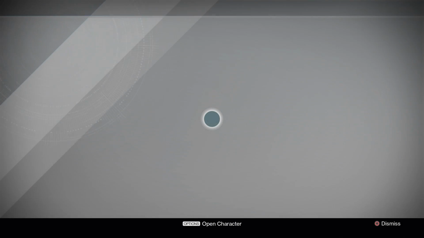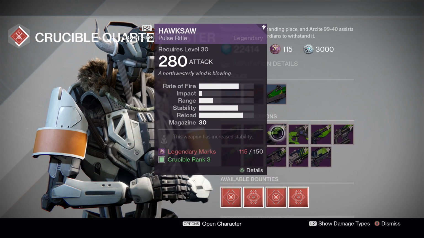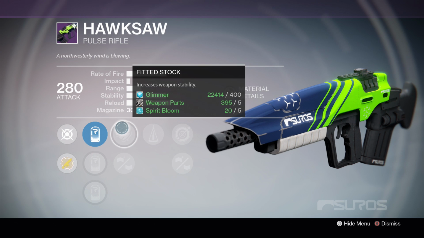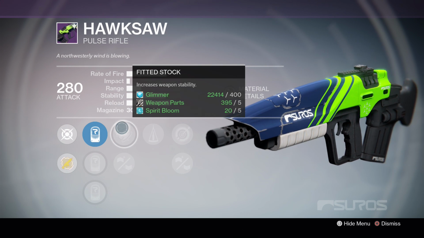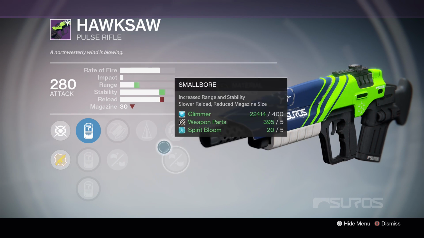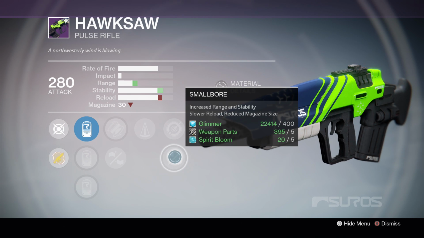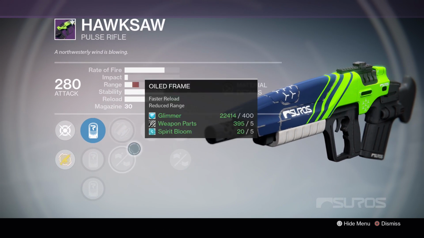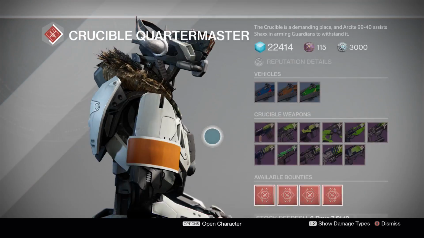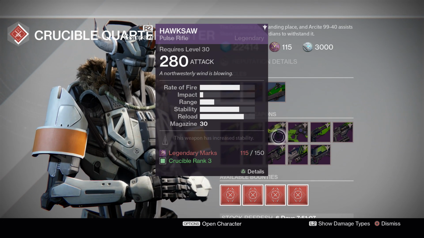Anyway, first of all, we're gonna stop at the Crucible quartermaster and take a look at this Hawksaw role. This Hawksaw comes with probably the most ridiculous role in the entire world. You have fitted stock, counterbalance, and small bore. You can essentially get perfect stability on a Hawksaw. This is the role that everyone was looking for. This is so good. I'm actually going to be picking up one of these as soon as I have enough legendary marks to do so, because it's really great.